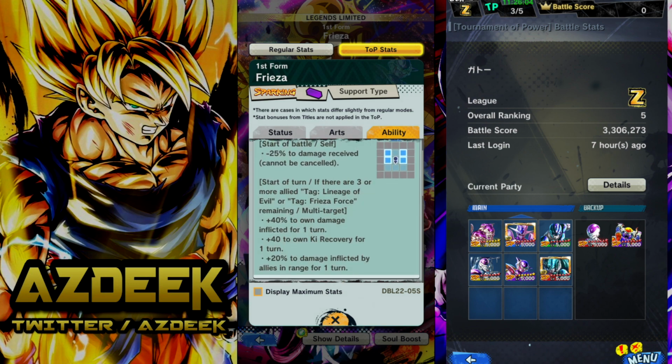And like I said, the support is coming out right here. You can see right here, to the left, to the right, and to the diagonals above him, he's going to be able to support as well. 20% to damage inflicted by allies in range for 1 turn.